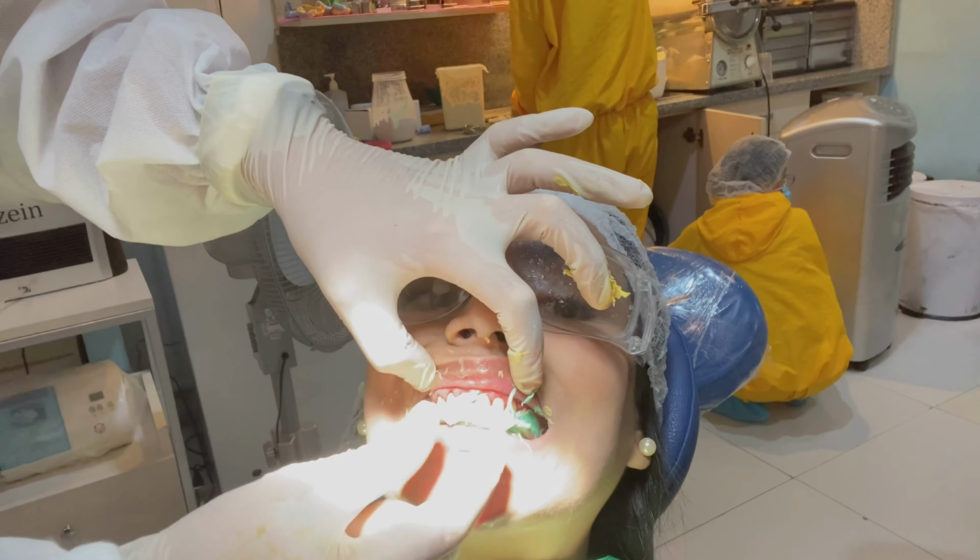Hello, everyone. Welcome back. It has been a week since the last dental procedure. Remember last time, the doctor sanded off or shaved off part of my teeth, and while waiting for the new veneers to be finished by the laboratory, I was fitted with temporary ones. And today, Doc Amor will be removing them and replacing them with the porcelain veneers, or better known as Emax veneers. I am so excited to be able to see and feel my brand new smile. So come join me as I visit Amor Dental and get my brand new smile.